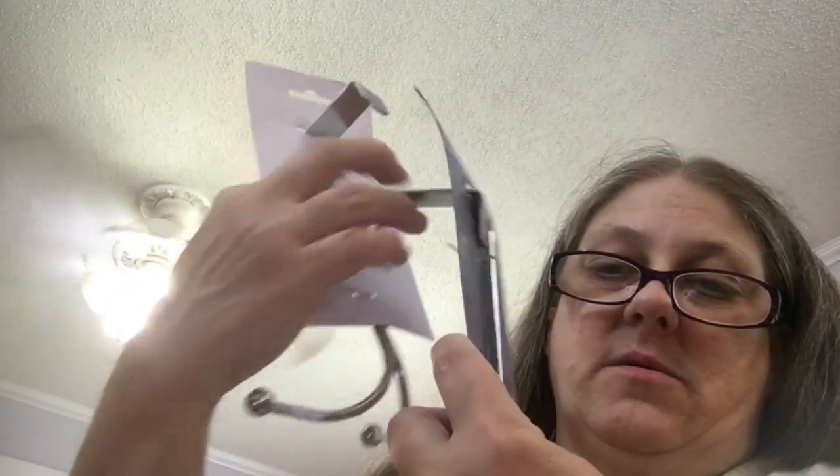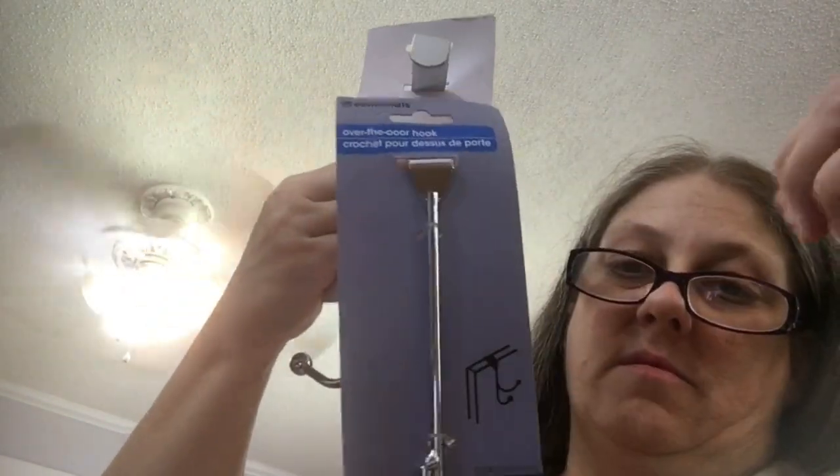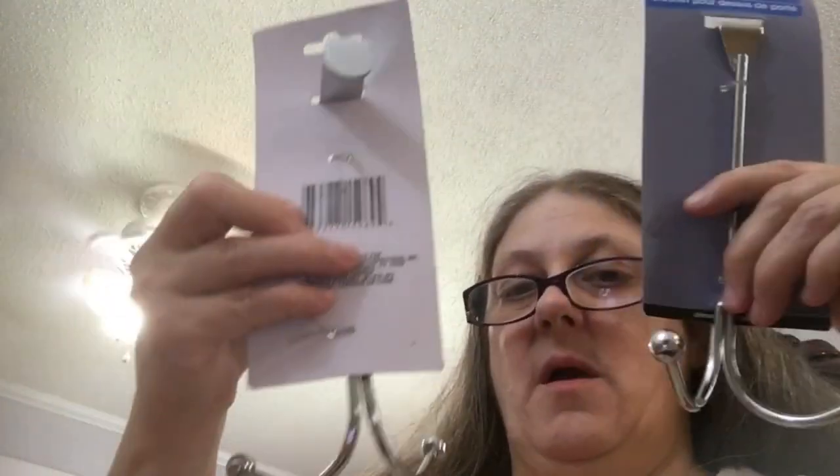Please don't fall out. Okay, so I got these over the door hooks. Okay? To also hang up on the door. I'm going to do it on my bathroom door in there because I hauled here a while back from Dollar Tree it's school pouches, but they hang up. And I got 2 of them.